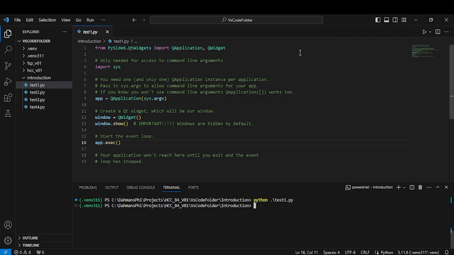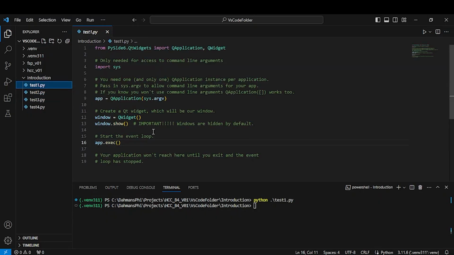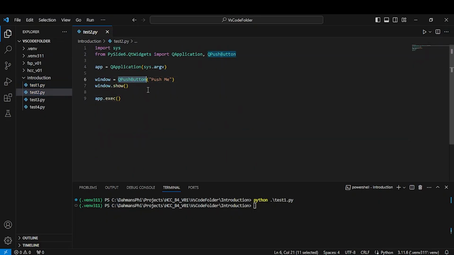Basically, it's not going to be a good idea to run the entire application over a QWidget. That's why if we move to the second example here to show you what a QWidget is, you could see directly that in the previous test, I just wrote QWidget, which was like an interface, but actually QWidget can be replaced directly with other widgets.